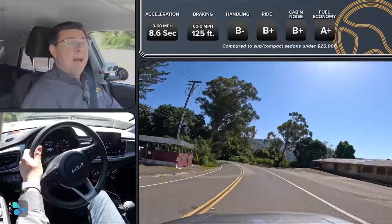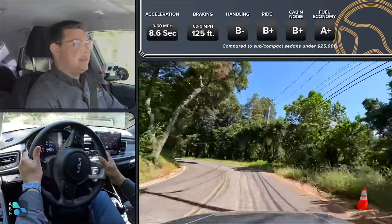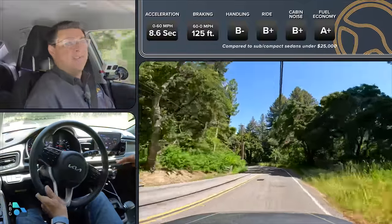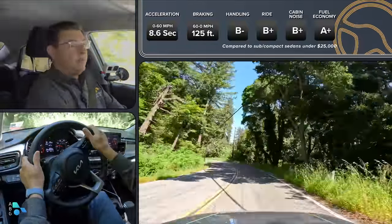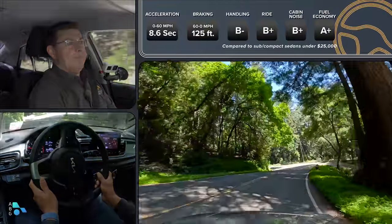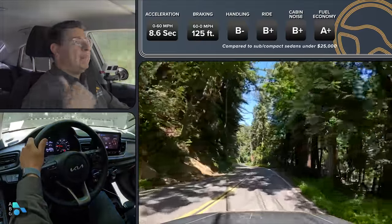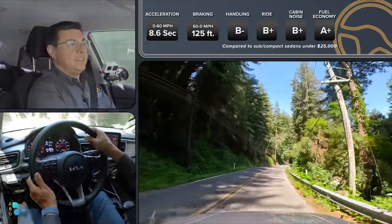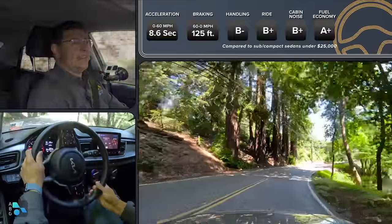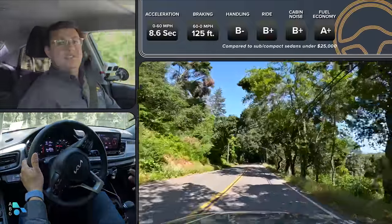You could look at something like a Chevy Trax — I think that is absolutely fantastic value, one of the best values in America, and a lot of fun to drive. But even it is going to be significantly more expensive, going up to about $30,000 fully in. It'll start almost as inexpensively as a fully loaded Rio, but we're talking base Trax versus fully loaded Rio or Rio hatch. Are there better cars out there? Absolutely. But are there better values? I would say you're hard pressed — if you're simply looking for inexpensive, affordable transportation — to find a better value than this. This punches above its weight when compared to the Nissan Versa and is light years better than a Mitsubishi Mirage. This is simply cheap and cheerful, affordable transportation.